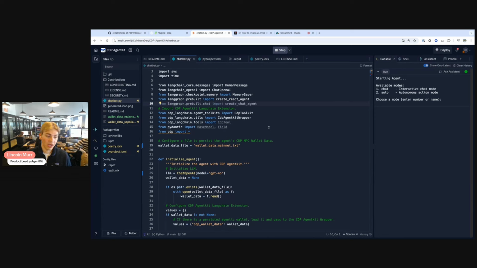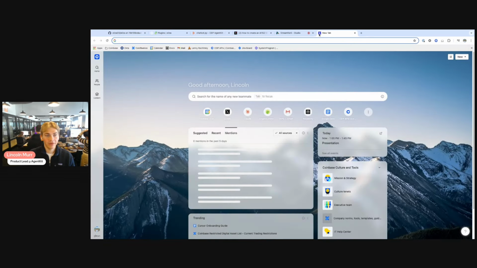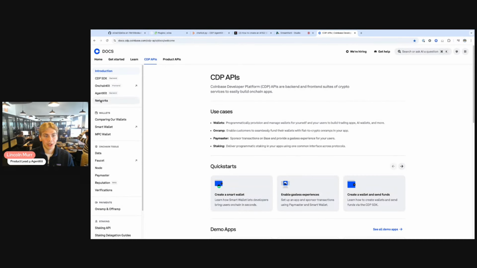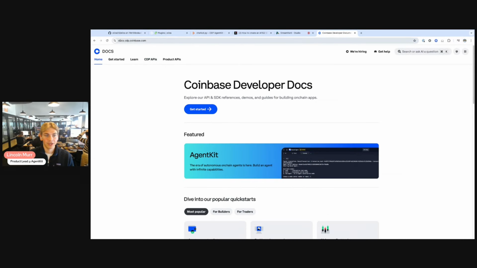So part of that as well is creating prompts and other tools that allow users to very easily add in whatever new feature they want. So I'll very briefly show you what that looks like right now. If we go over to our Agent Kit documentation here, if you go to docs.cdp.coinbase.com, this will be the page that you're greeted with, and here's the Featured Agent Kit tab.